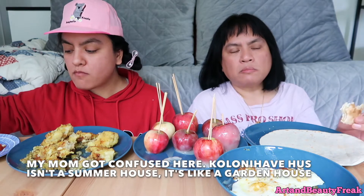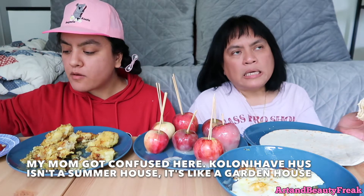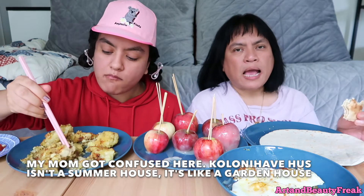I was thinking we'll buy a summer house — it's called a colony. It looks like a summer house but you're only allowed to sleep there about six months, and after summer you're only allowed to sleep there on weekends or if you have a vacation day or two. Because you're supposed to have a garden there. And that's our plan — to buy that so we don't need to move out of this apartment.